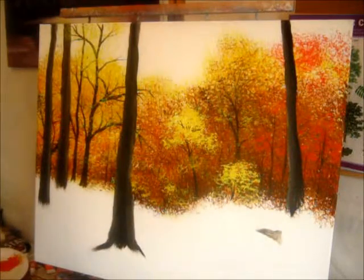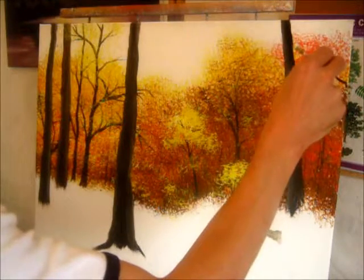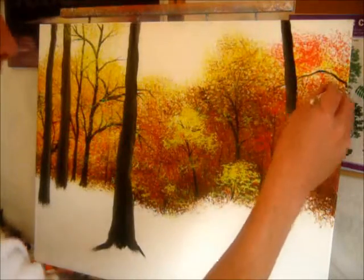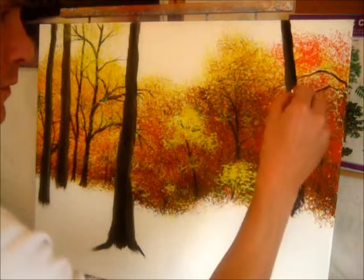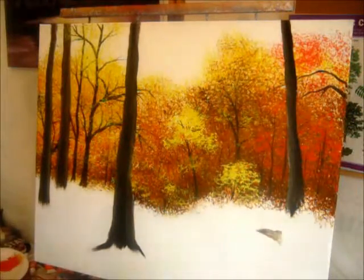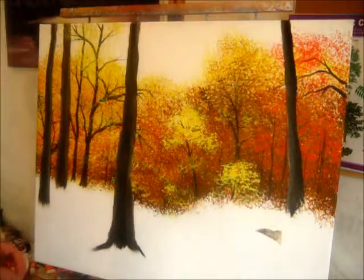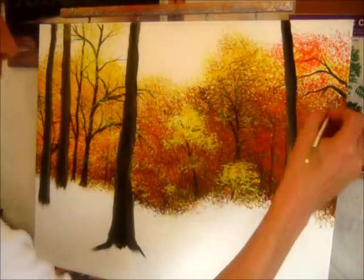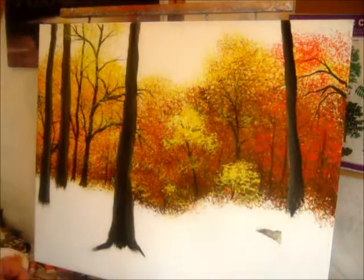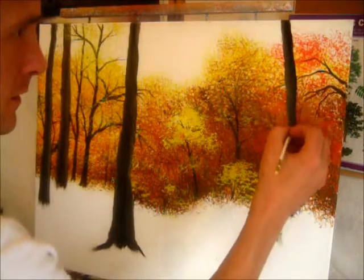Right, so just in from this side up in here, got a couple of little branches that are going to come over there and down that way. So I can just paint a few of them in. Some thinner, some thicker. Like dangling right down. See that? Love it. They just dangle every which way.